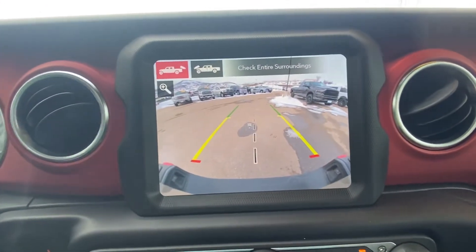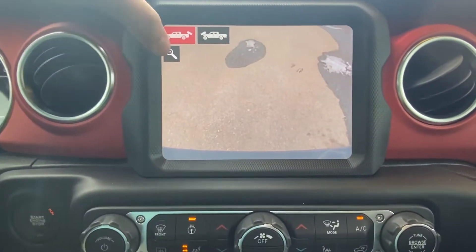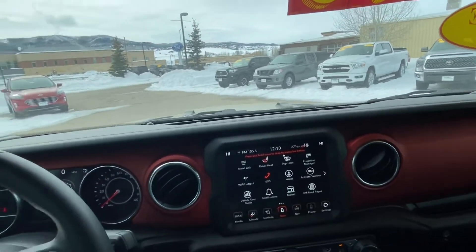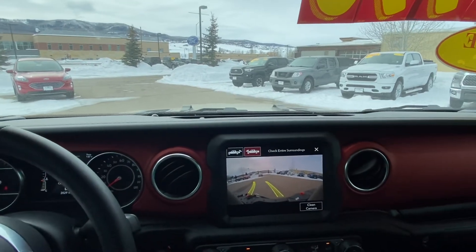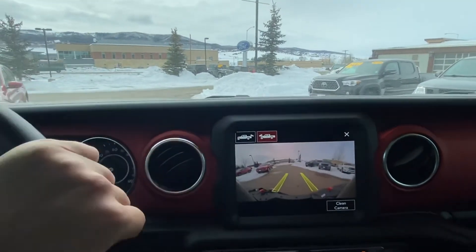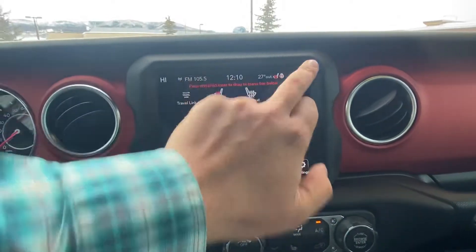Here's your backup camera — take a look at how clear that is, pretty wild. I moved the steering wheel — it's going to move that. If you're hooking up to a trailer, you can zoom in on your hitch. Here is the front-facing camera. So I'm now driving, and when I move the steering wheel those yellow lines are showing me where the tires are going to go. If it does get dirty you can clean the camera — kind of cool. Better put it back to park.